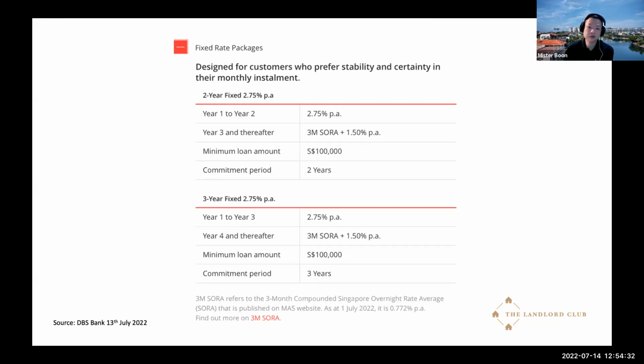So let's say today I have a choice of 2 years or 3 years. It depends on the situation which one you want to get. No 2.5, they either go by 2 years or 3 years. So fair enough, if you want to get the 2 years, it's okay. 3 years is also okay. But if you make a bet that the interest rate is going up even further, why not just get the 3 years? It's okay. These three years, just let them charge the 2.75 and you can actually move on.